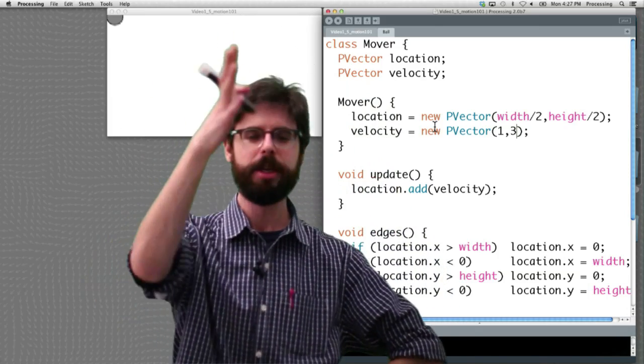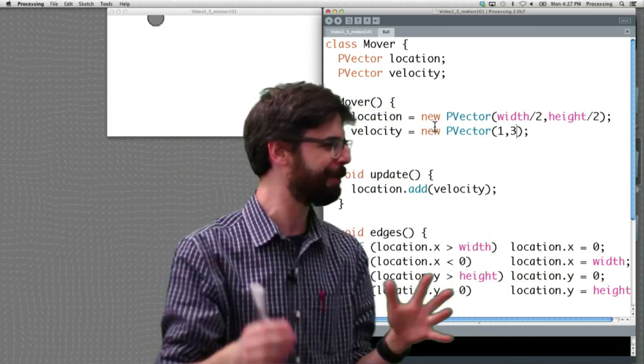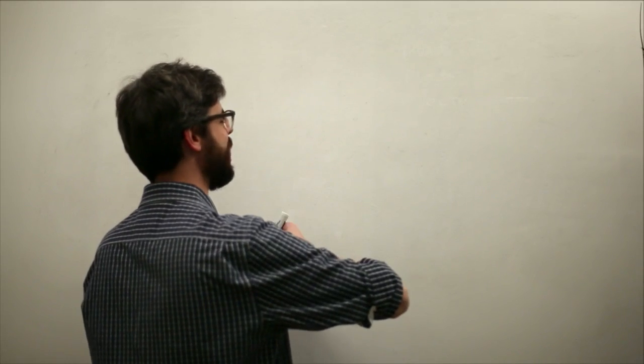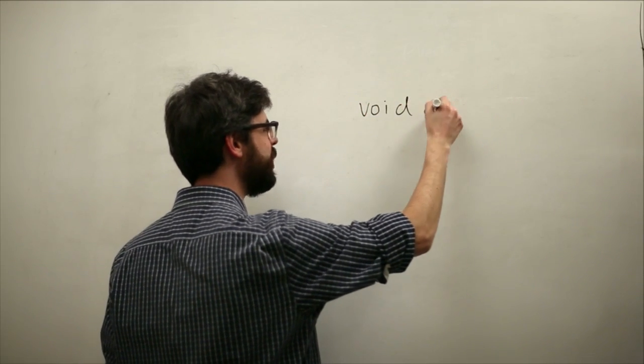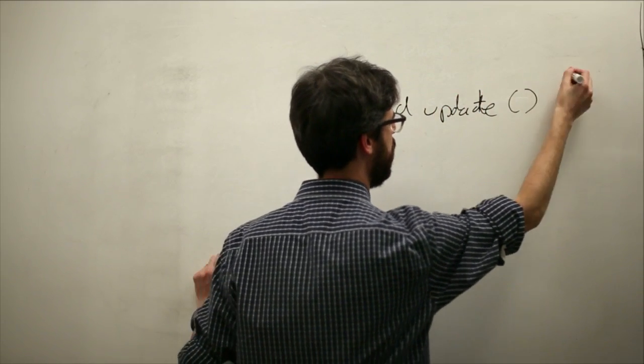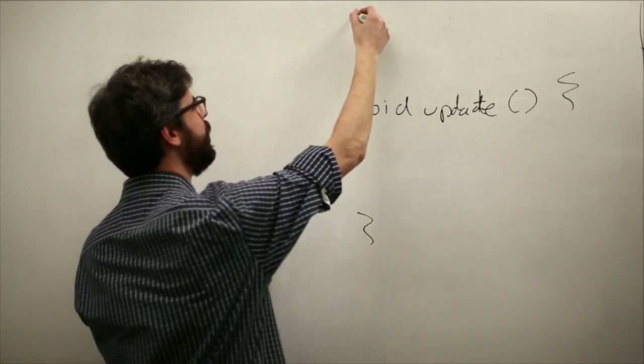These variables are going to exist in the state that they are, velocity goes to the location, but we are instead going to add a new vector. Let's go over to the whiteboard. So, okay, if we were to rewrite that function, just so we remember, we have it over here, we have this update method.